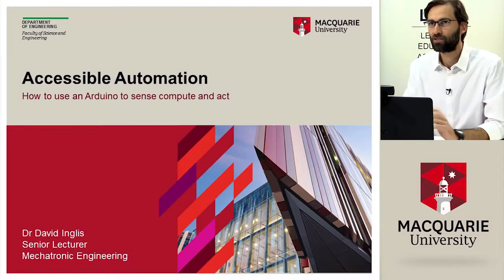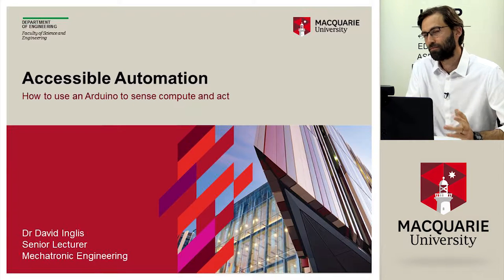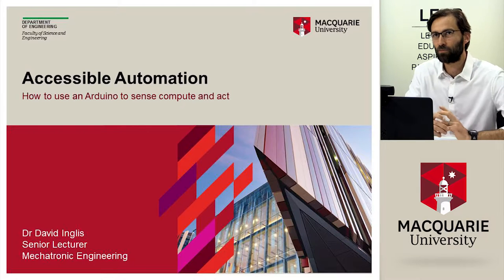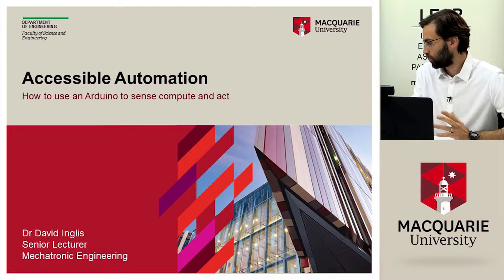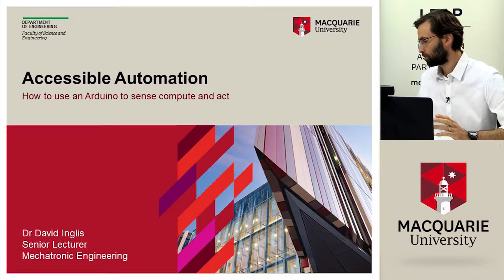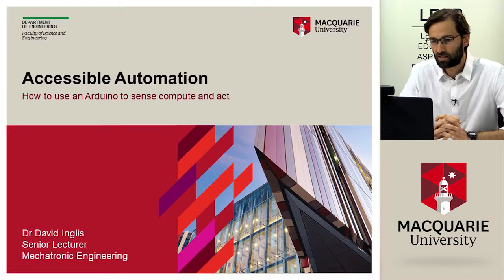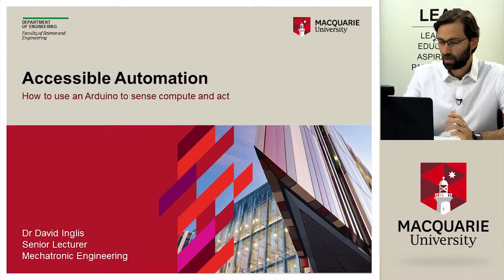What we're going to try to do is give an example of something that we can build and have fun with, and hopefully some of you can play along with and get it working on your own computers. I've also brought the actual hardware along with a couple of examples, and we can demo those and also have a chance to talk about this field and where it's going and whatnot.